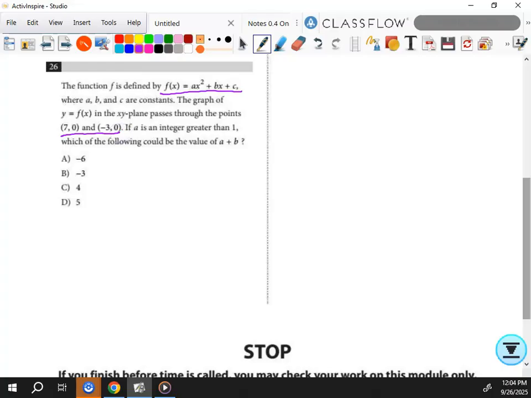Okay, so let's think about what that means. We've got a quadratic. It's going to go through -3 and 7. Is that crazy hard to comprehend? No. A is an integer. It's a number that's greater than 1, which means it's positive. So it's going to look something like this. We agree with that? Desmos is not going to help you much here, right? But does all that make sense? We know about zeros. We know how that works for quadratics, yes?